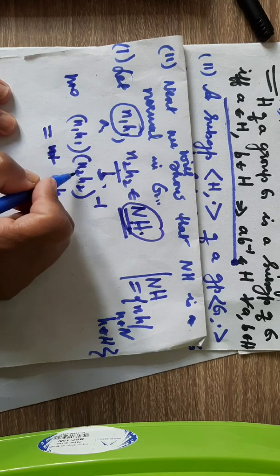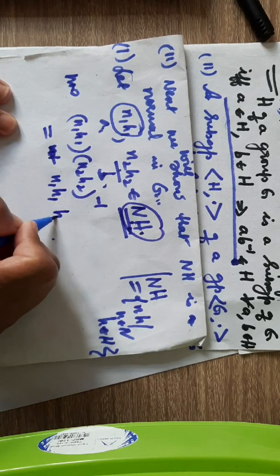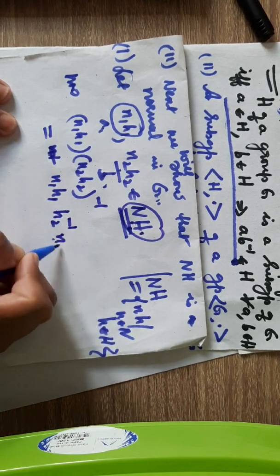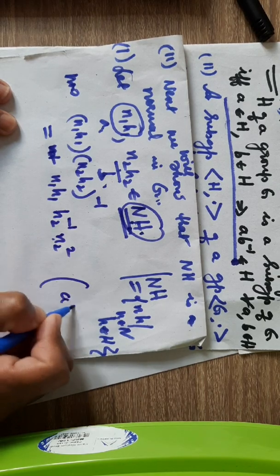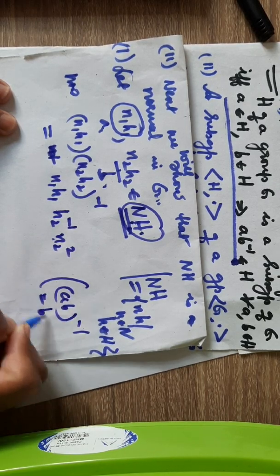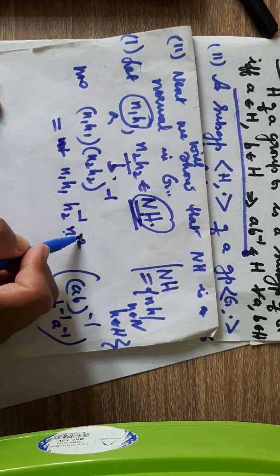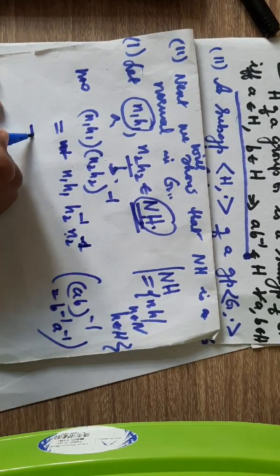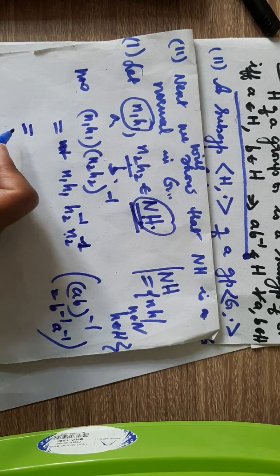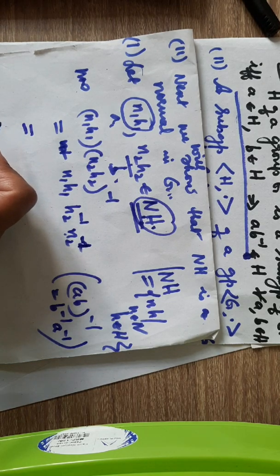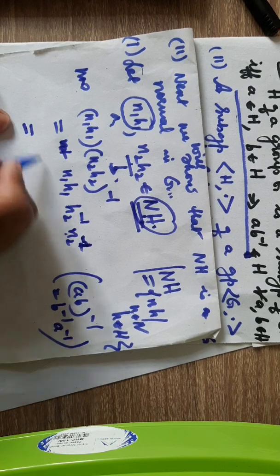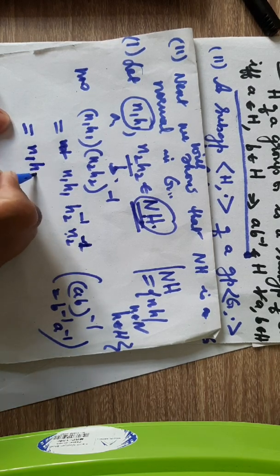So this is equal to n1 h1. Now n2 h2, the whole inverse is the same as h2 inverse into n2 inverse. In a group we have this property: ab, the whole inverse, is equal to b inverse a inverse. So by applying this property, this is the inverse. What we need to do now is I can introduce this element n1 h1. Now let me introduce n2 here.